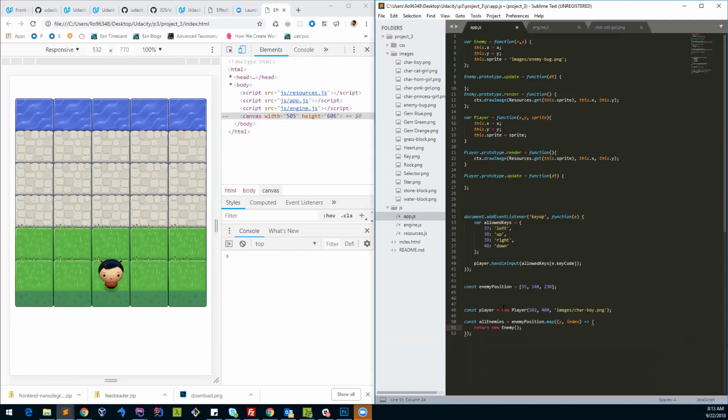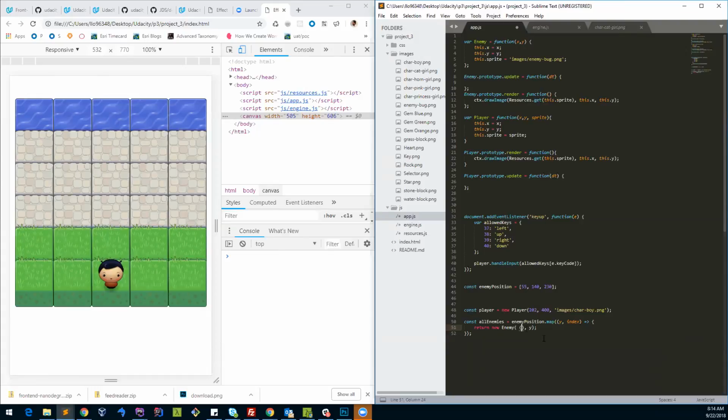Same thing I did here with player is what I'm going to do here. So this would be your x, right? We're going to use the index to create a random place on the canvas, and we're going to pass it in the y from the enemy position array.